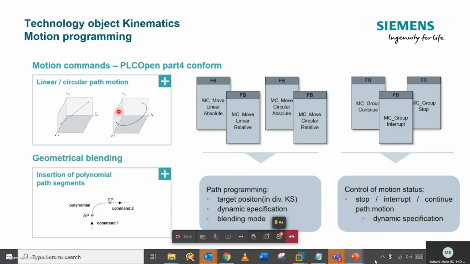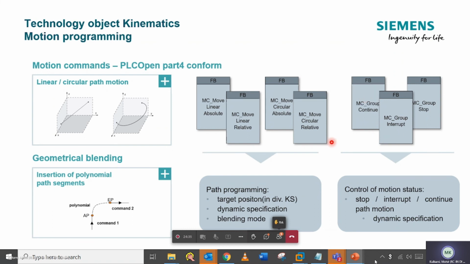PLC open commands which I have mentioned. So these are all the PLC open commands available in TIA Portal. MC move linear, absolute or relative. Similarly, for circular motion, absolute or relative commands are available. You can stop your kinematics in between with the help of an interrupt command, and you can continue it.